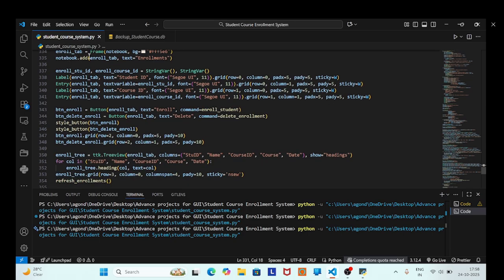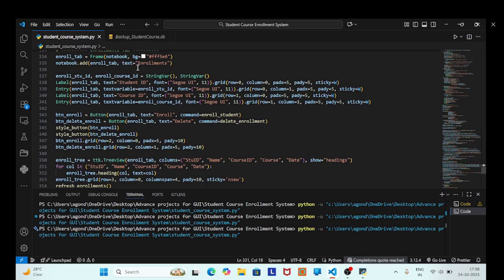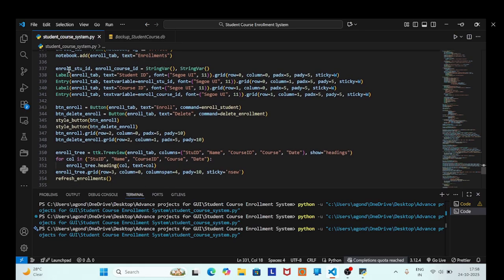And then we came to the enrollment tab, which is again in a frame, given in a frame of the notebook, and then it will have a notebook with the tab as the enrollments, and its variables are right there, as you can see. It has the label and entry for them, and its font and size have been defined.